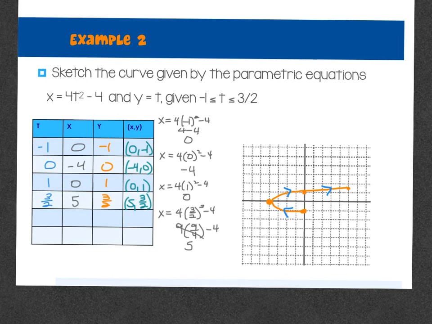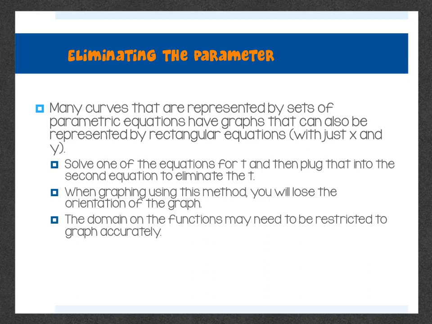Okay, it should look like this. So when you plug in -1 to x, you got 0, then -4, then 0, then 5. For y, it is the t, so -1, 0, 1, and 3 halves. And then you plot your points, and then you make sure to include the orientation, which is pointing away from the -1, which is the smallest this time, and pointing towards your 3/2. Raise your hand if you got it right. Okay, questions? You can always put more points. Sure, like in between? Yeah, more's fine. Less is a little rough, but more's fine. Okay, so that's the first kind of question in this section.